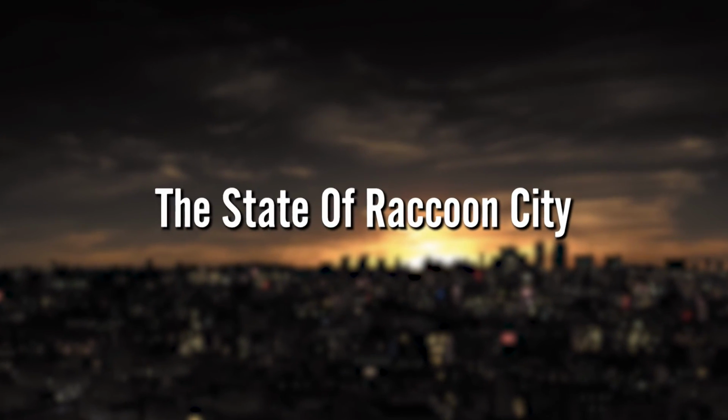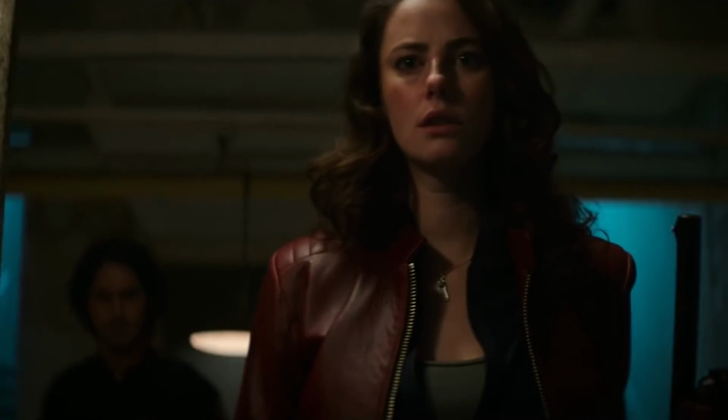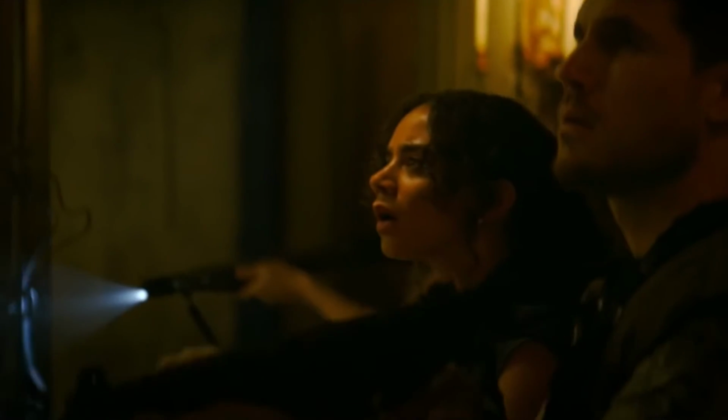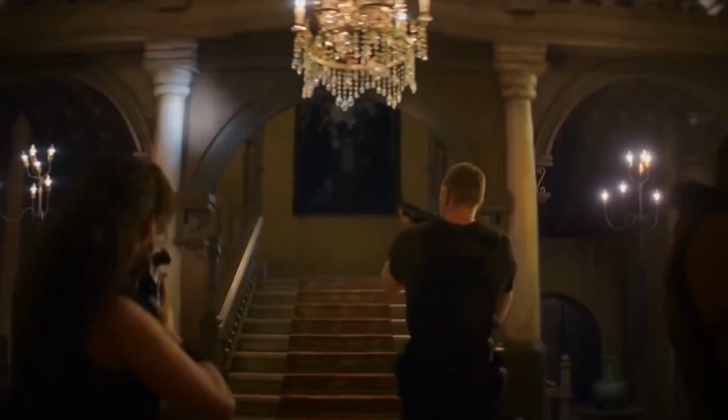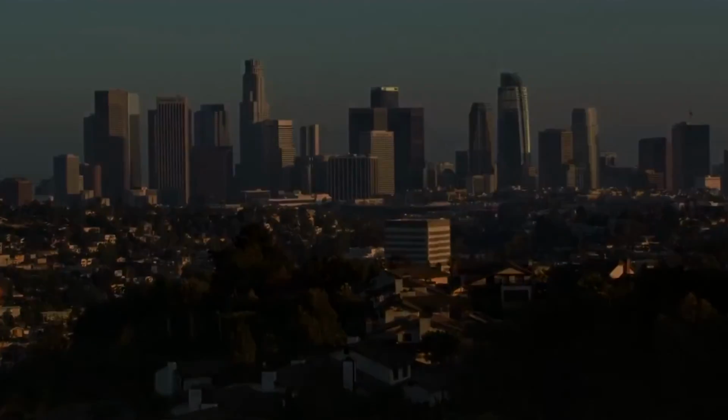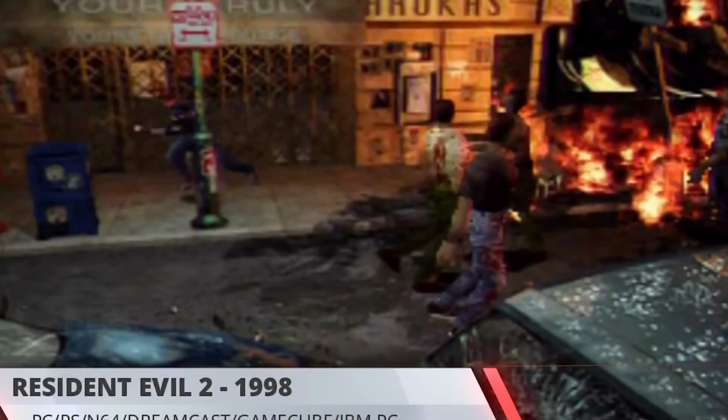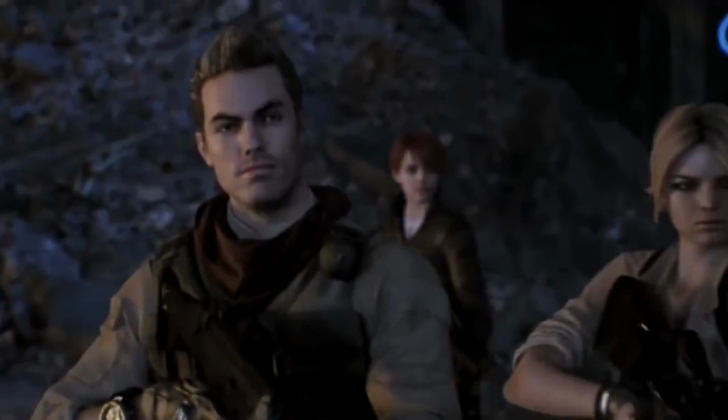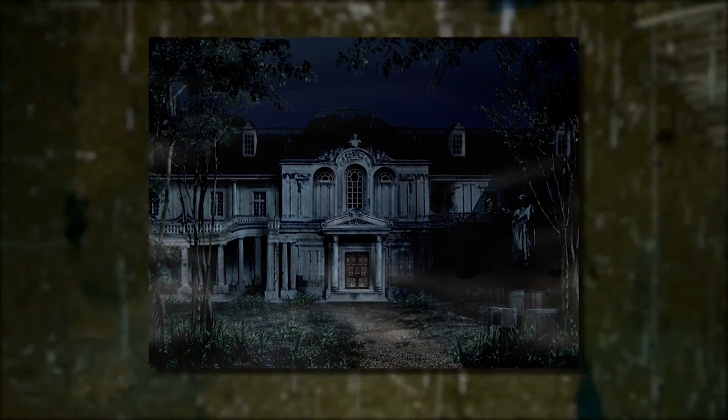Lastly, the state of Raccoon City. In line with the above-mentioned chronology concerns, Resident Evil Welcome to Raccoon City hastens the demise of civilization within the city's gates in order to raise the narrative stakes instantly. Raccoon City is still a vibrant metropolitan conurbation in the first two Resident Evil games, with its citizens going about their everyday lives blissfully oblivious of the illness emanating from the Spencer Mansion. For example, in Resident Evil 2, the Licker attacks Leon's police station in Raccoon City, ending in a deadly confrontation between the city's cops and the slithering beast.